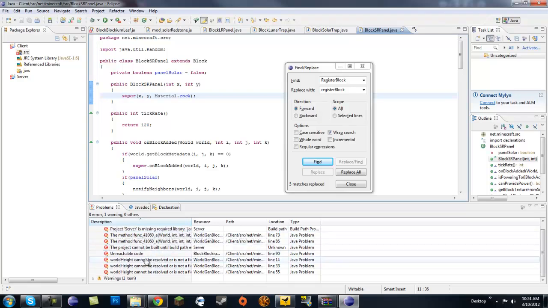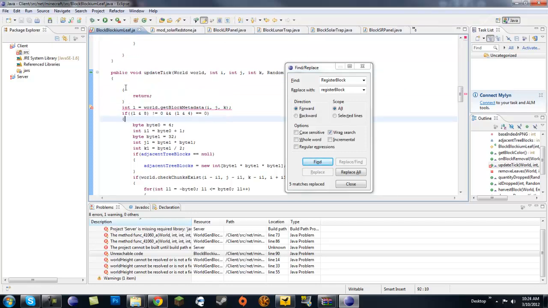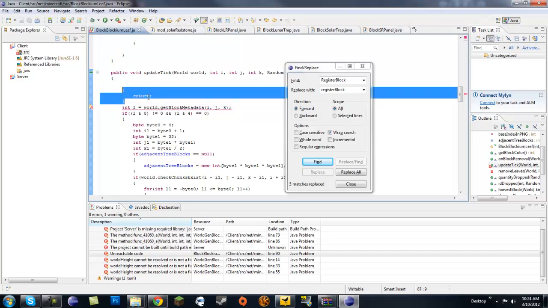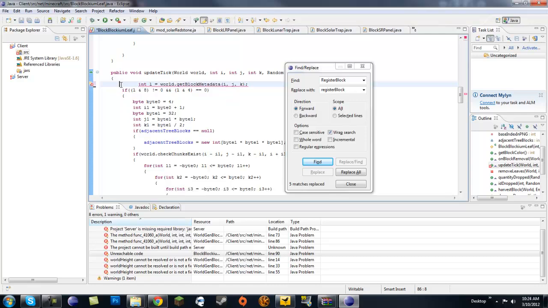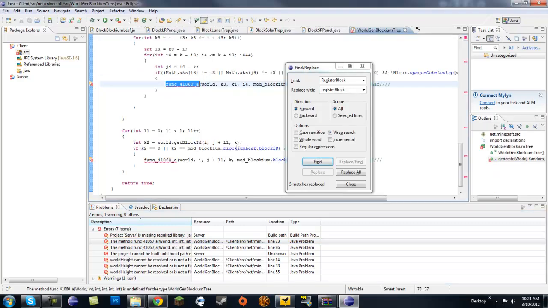Okay, so the next one, world height. Oh, we have some unreachable code here. Okay, see, this is what I meant. On top of this, we had if whatever is not a multiplayer world, return. You're gonna want to delete this whole thing with the whole multiplayer world, because if a return is just standing there by itself, it's just gonna close down your method, and that's not cool. So, what do we have right here?